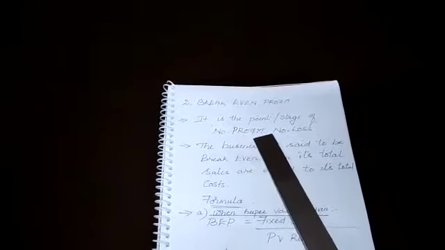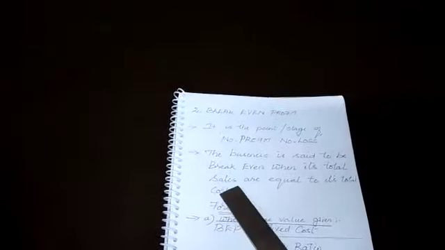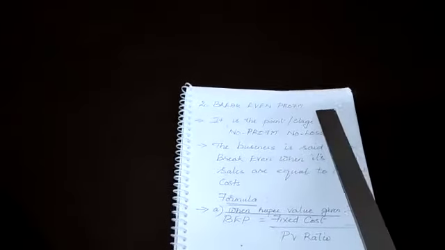For example, in the previous example, to manufacture, to stitch 20 chudis, if that person or the tailor incurs 10,000 rupees, and when selling also only 10,000 rupees is obtained, not even 1 rupee additional profit, that situation is called break even point. With the help of this formula we can find out the break even point.